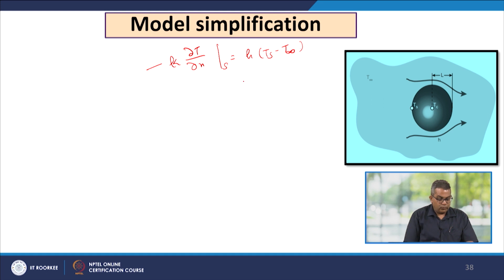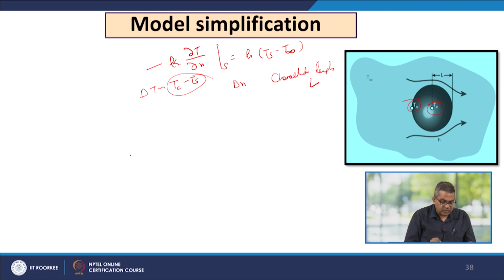The maximum possible value for the temperature gradient must be the difference between the central temperature and the surface temperature. This is the central temperature and this is the surface temperature. So, delta T is almost equal to Tc minus Ts. This provides the characteristic temperature difference. Here the length variable is a normal distance delta n and has a characteristic length L. We can now approach the scaling in two ways.